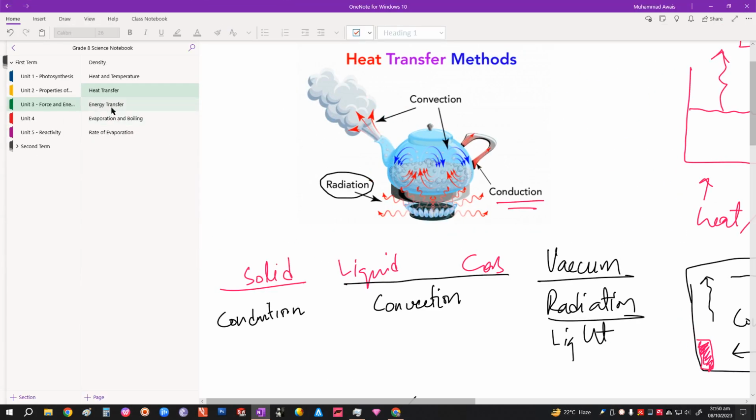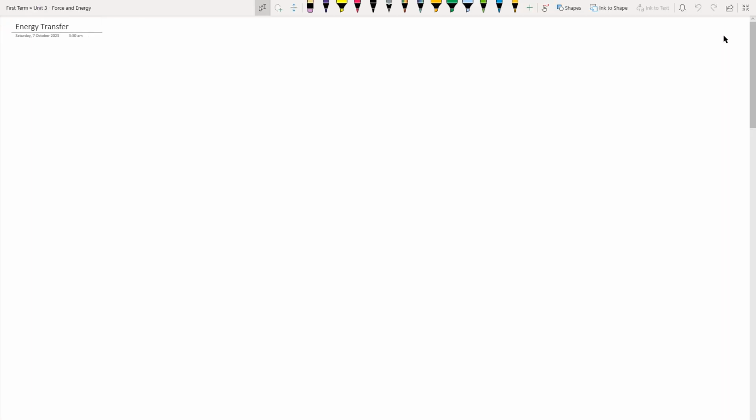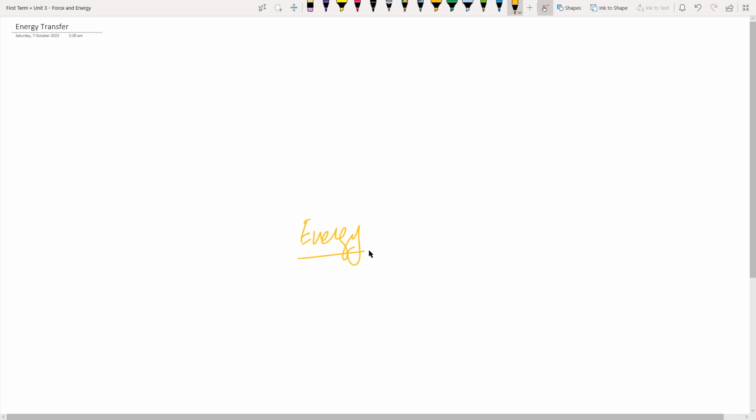Now moving into energy transfer. Now I've discussed this topic in very much detail in the class, and we did make a very big chart in which I placed energy in the middle, right? So I'm going to just redo this. I wasn't able to find any appropriate diagram for this on the internet, because I haven't seen anyone summarize this the way I'm summarizing this.